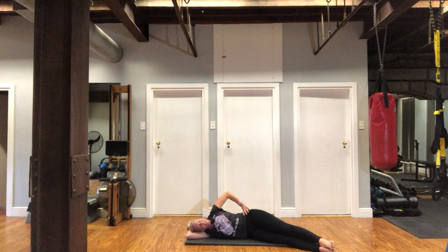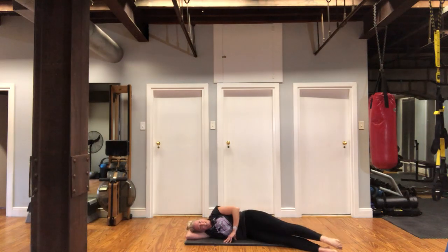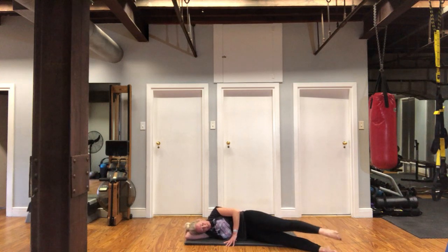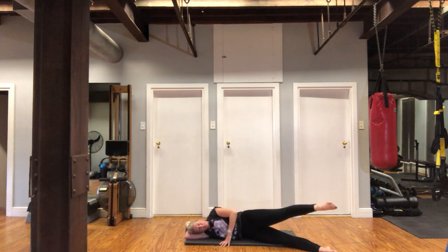And from here, you're going to lengthen that top leg away. We're going to lift that top leg up and down. Okay, stomach stays in. Let's go for 10. Lifting up. 2. Make sure you're breathing out. 4. Very nice. 5. 6. Try and imagine that I'm pulling on your foot away from you. 8. 9. 10. Hold the leg up there.